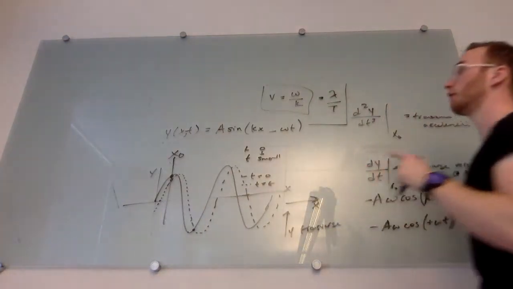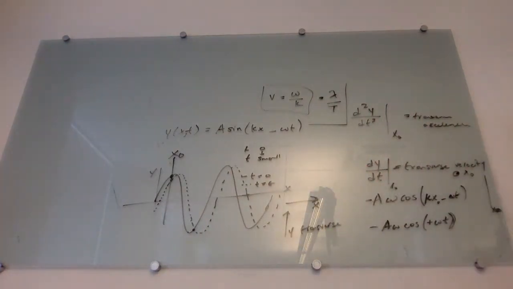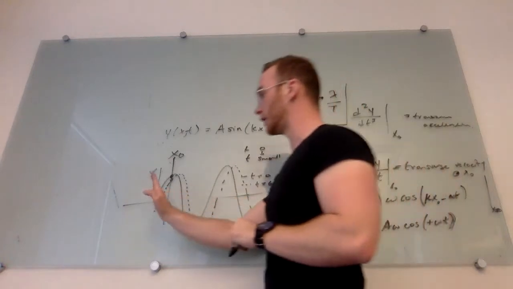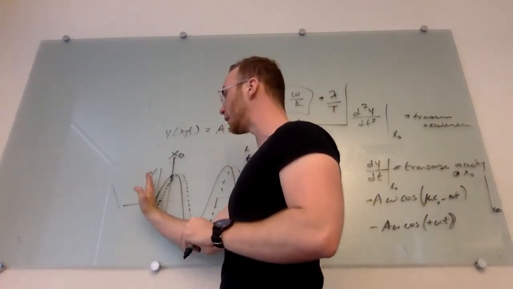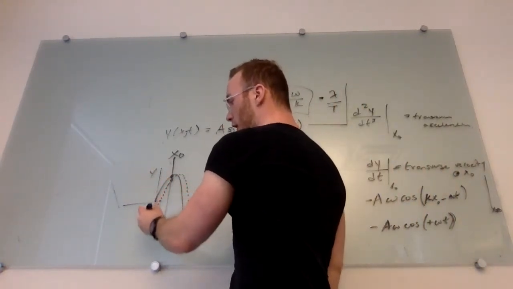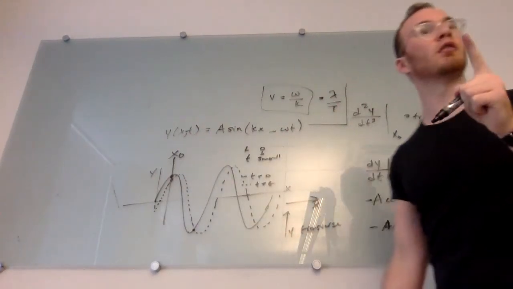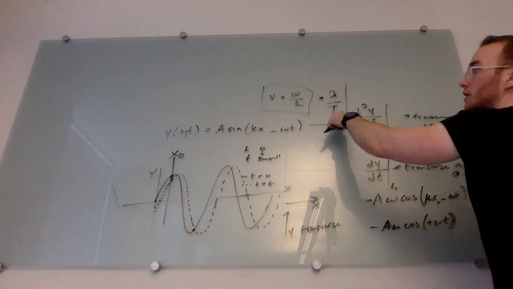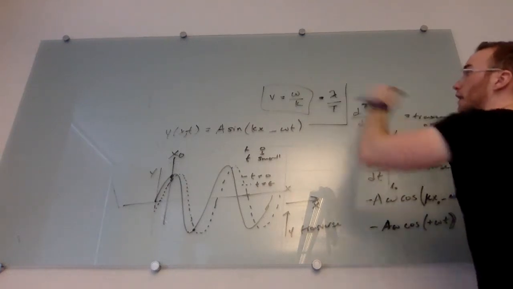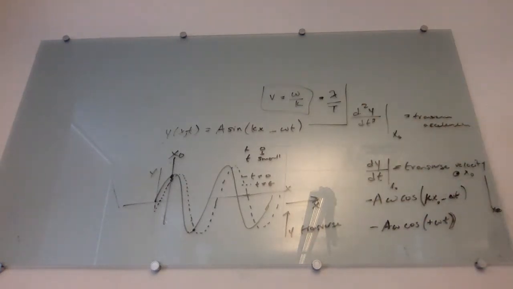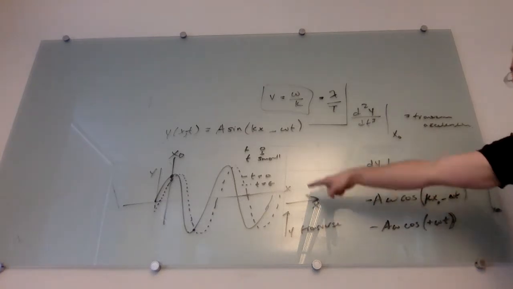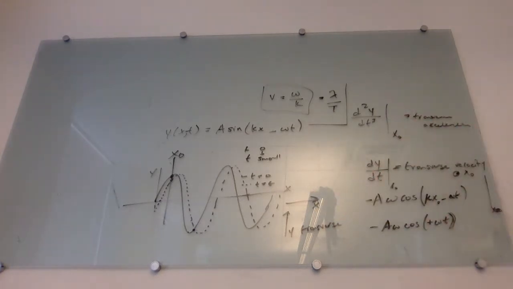And we have a well-defined notion of the period, which is if you look at a certain point in space, like let's say x equals 0, this point is going to go down and it's going to go up and then it's going to go back to 0. And that's one period, right? This is at a fixed point in space, this is at a fixed point in time, but you could actually make this graph for y over t at a fixed x if you want. That'd be really confusing, but I'm not going to do that.